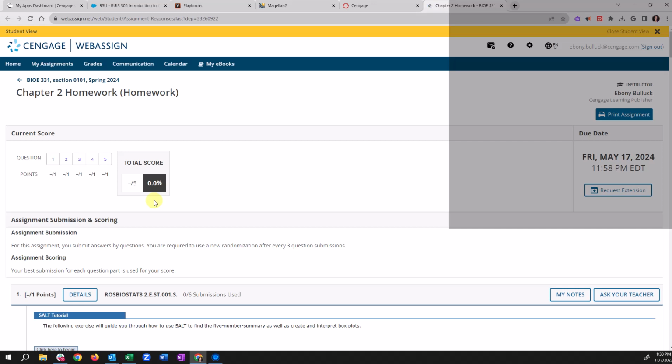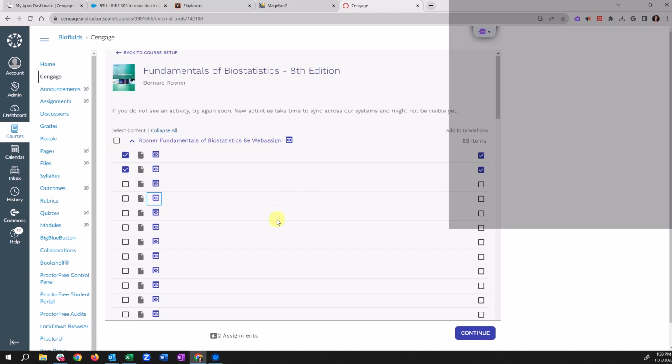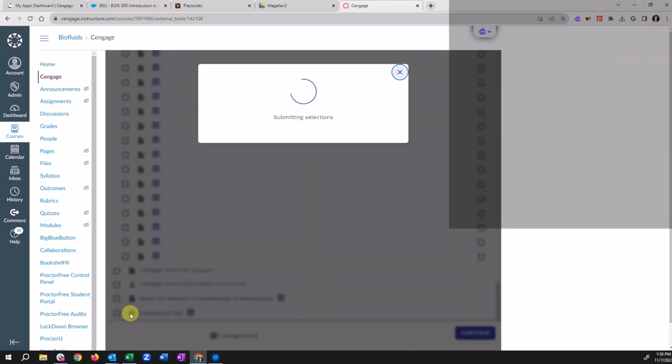Okay, so I'm going to close that. So I'm going to hold on to just these two first items, the getting started and then the chapter 1 homework. And then I'm going to click continue in the bottom right hand corner.